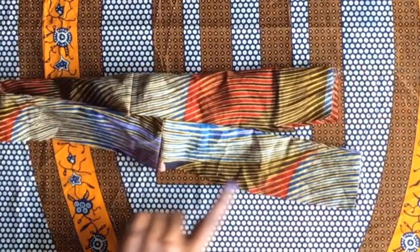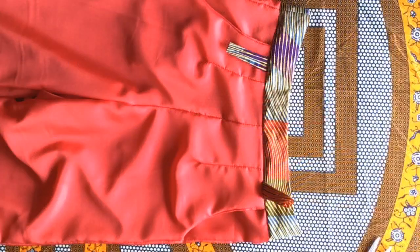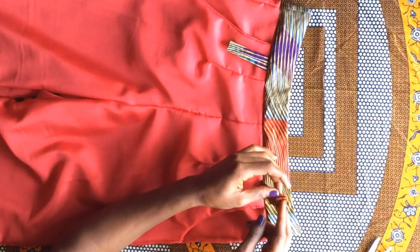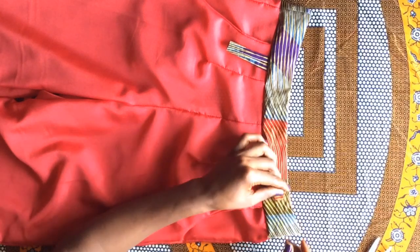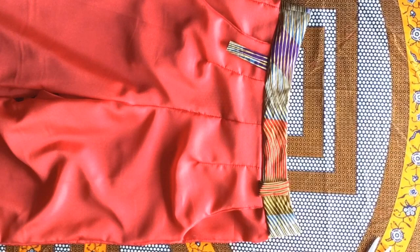Then the next thing I'm going to do is to sew the lower part all together, and then when I'm done, I'll stitch it to my pant like so. Then to finish off, I have to hold my belt holder down like so and stitch it to the waist of my pants, and my pants is ready.